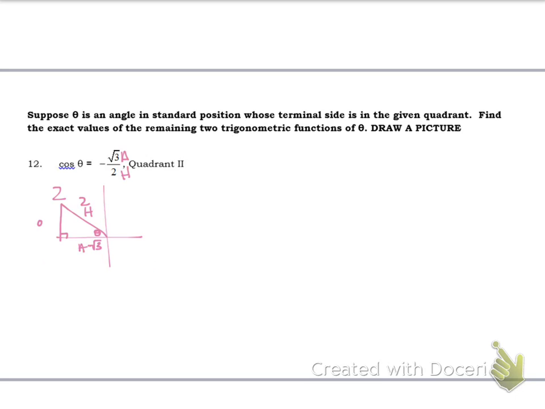So then we have to do Pythagorean theorem to find our missing side so that I can find my sine of theta and my tangent of theta that's left. The tricky part about this one, so I have my c, so I'm going to end up subtracting in the center. So I'm going to do 2 squared minus the square root of 3 squared. So I'm going to get 1. Okay, so my sine is opposite over hypotenuse. Tangent is opposite over adjacent, so 1 over negative square root of 3, so we just simplify him. And then we check our negatives. So all students, so sine should be my only positive one, that means tangent should be negative, which it is.